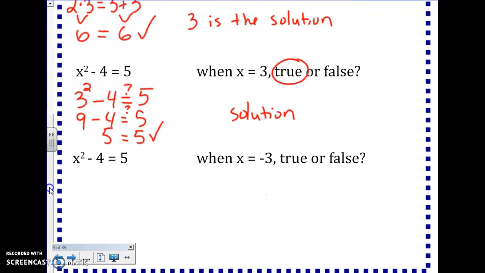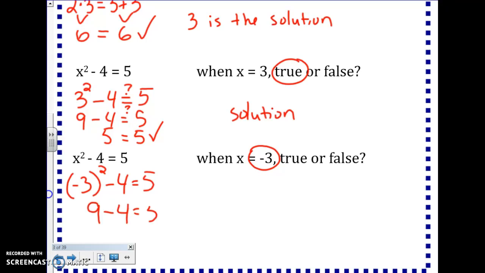So here's something interesting. The next equation looks the same. We already found out that 3 is the solution. Why should I even try to see if another number is the solution? Well, I'm going to do it anyway. Remember to use your parentheses if you're evaluating this in a calculator. A negative times a negative makes it positive, and 3 squared is 9, so it's still a positive 9. And 9 minus 4 is 5. 5 equals 5. So yeah, negative 3 is also a solution. So that equation actually, although it's not linear, so we're not going to be doing that, it has 2 solutions.